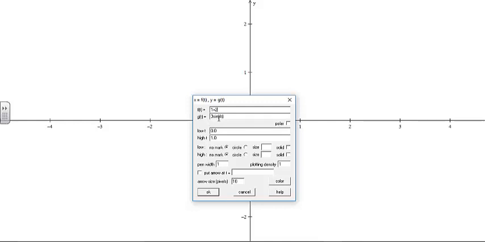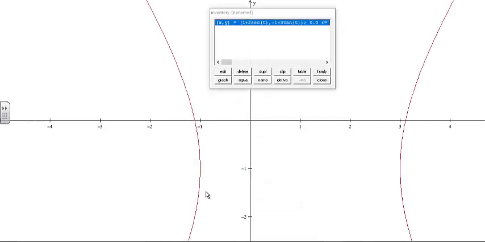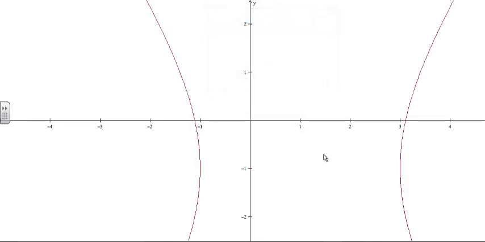Okay. Let's try it again. I don't know if it's exactly the same equation, but it doesn't really matter. I just want to put something in there that uses secant and tangent. So we'll do -1 plus 3 tangent theta. Try not to push cancel. So the center is going to be at +1 x, -1 y, and that looks about right. Okay, so there we go. So that's your hyperbola.